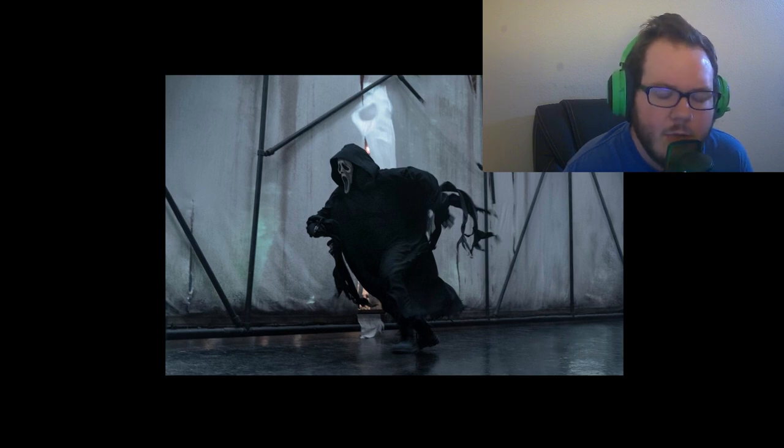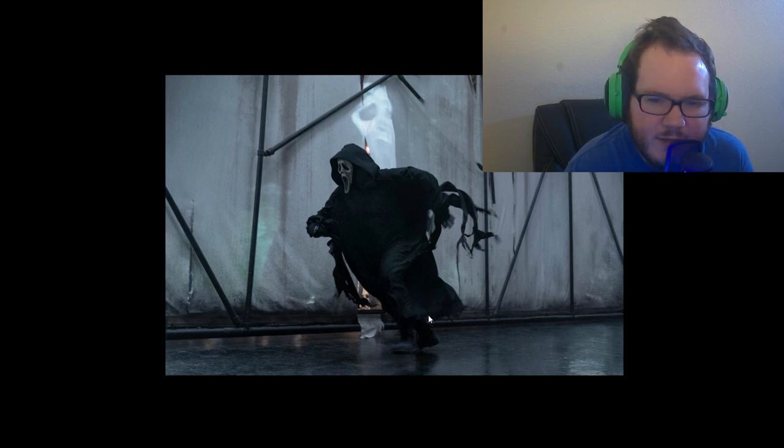So my question is, who is Ghostface actually attacking here? Who is he trying to chase down? It looks like Sam, and it probably is Sam and Tara is my guess. This looks like it could be going on during the day, but I think those are production lights in the background right here where I'm showing my mouse. But yeah, this is just a cool action shot.